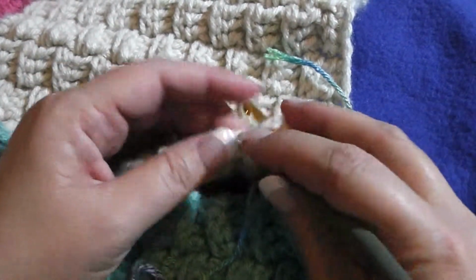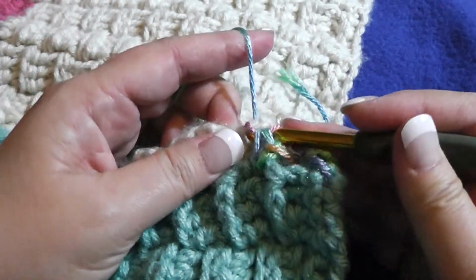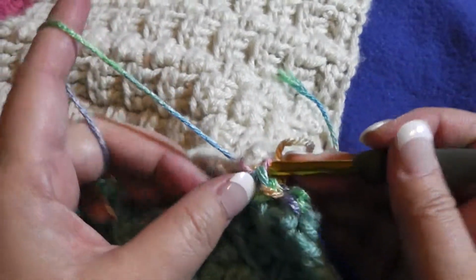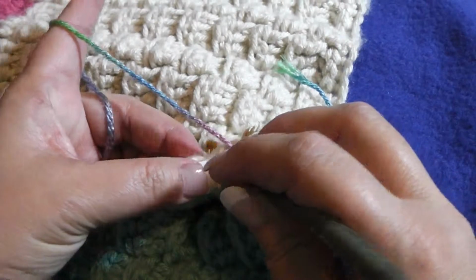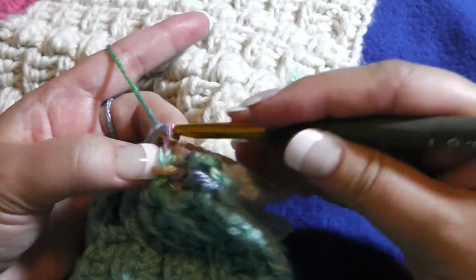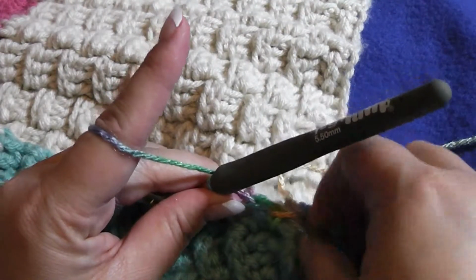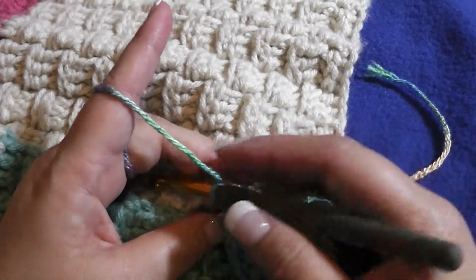So yarn over, pull through, and basically just as long as I get that on the bottom, I find sometimes if I go around this way, there we go, yarn over, pull through 2 loops, pull through the 2 loops, and I want to keep that. See, it's not going to stay anyhow, trying to weave it in under right now, so just try and leave that tail.